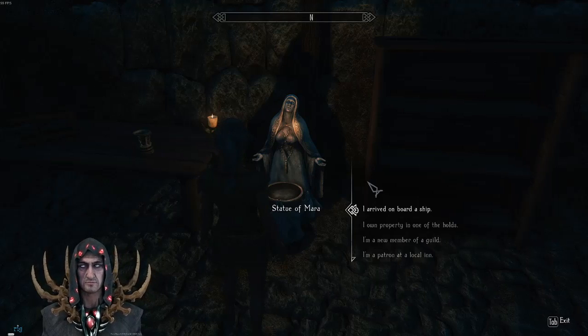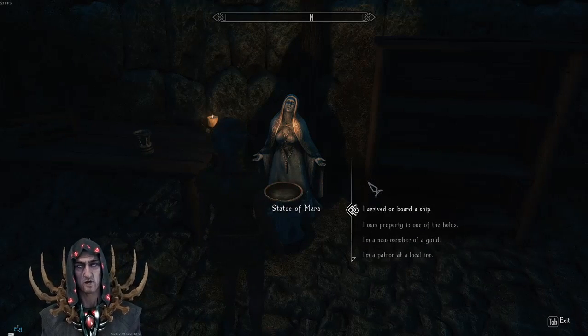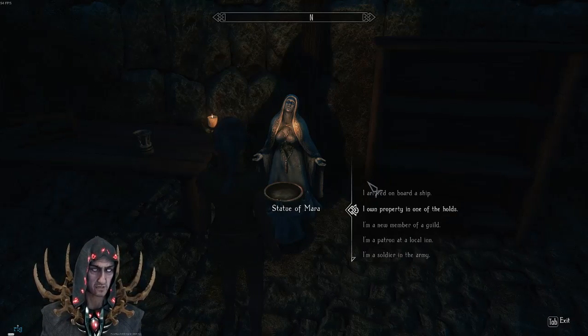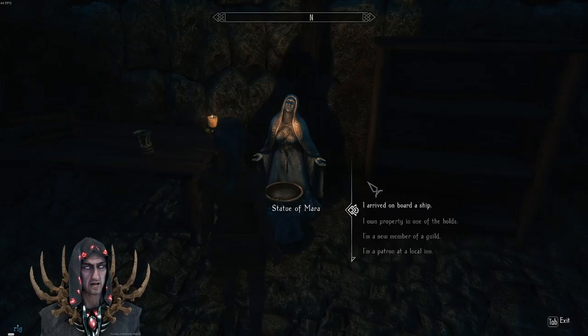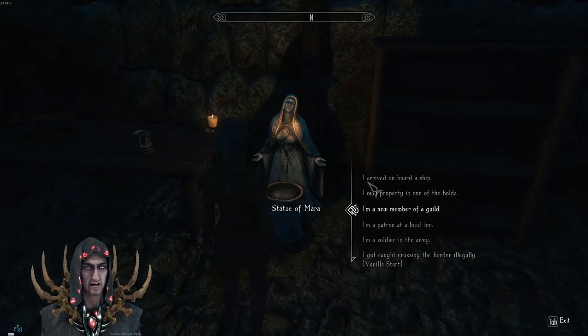So again, this is Alternate Start, Live Another Life. Generally, I don't like to start with stuff, right? So I own property in one of the holds, usually start with quite a bit of gold. I arrived on board a ship. Can either be a good opening or a bad one. You can end up like on a sinking ship, right? Or a sunken ship.